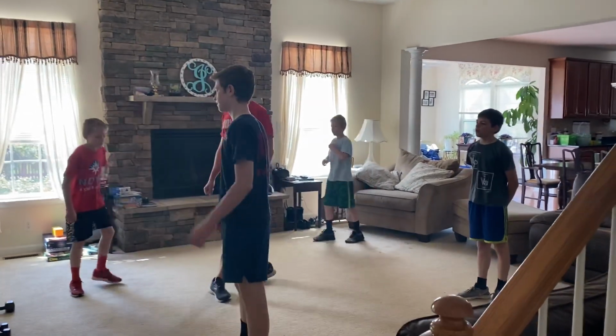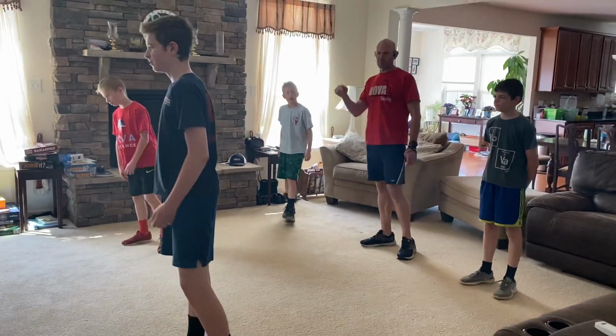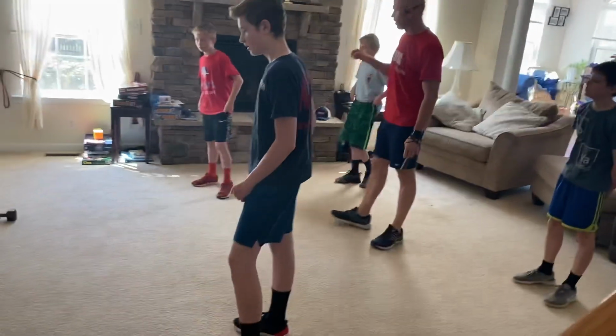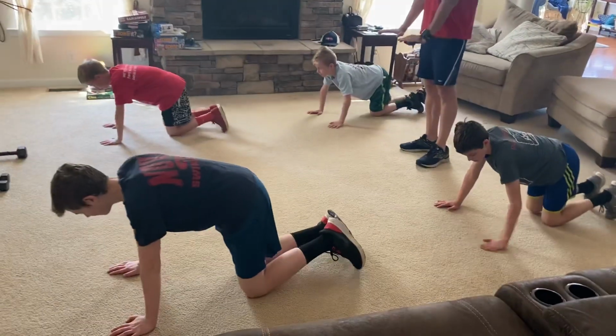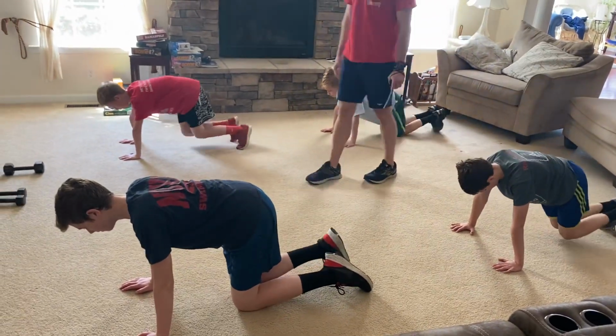All right, we're going to our bears again. We'll start just like we did. This one's the most difficult one. I've done this workout. This is super hard to do a hop for 45 seconds. So we're starting with our plank. Okay, everybody down on the ground. Remember to keep your hands under your shoulders, keep your back flat. Okay, ready? Go, just planking.